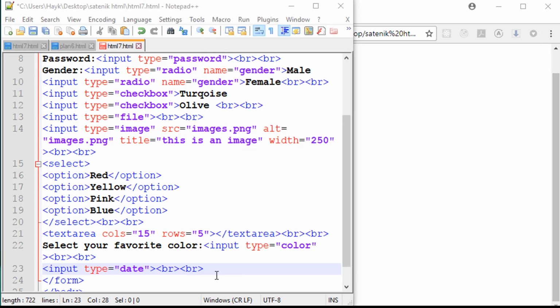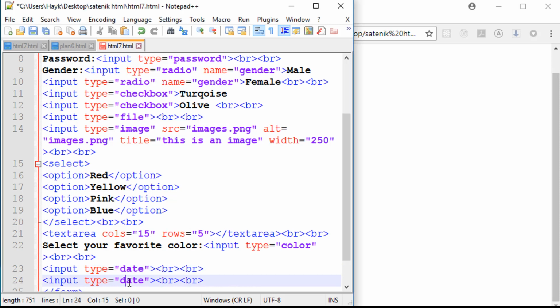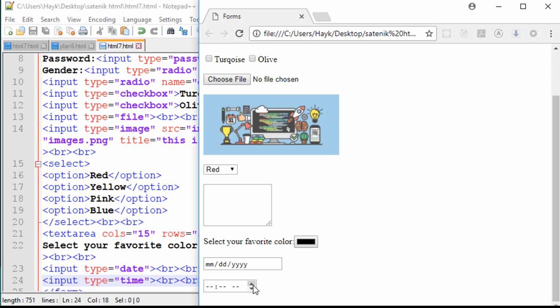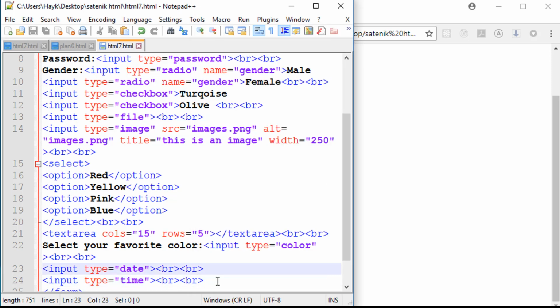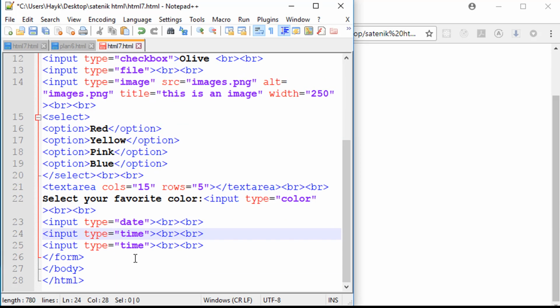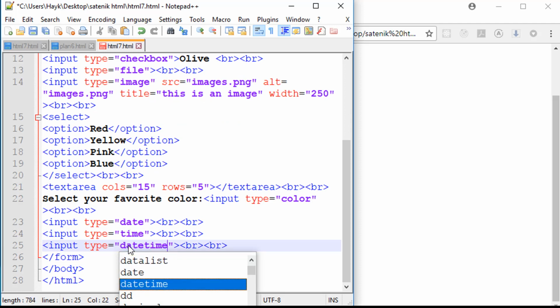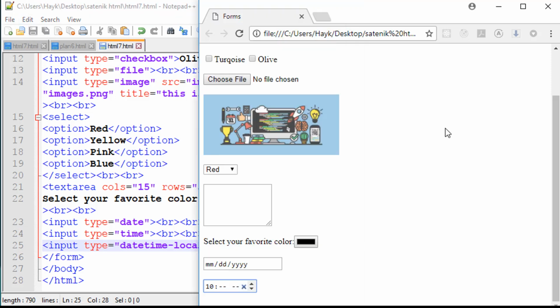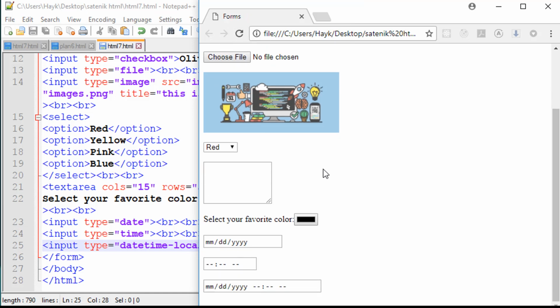Now let's duplicate this and change date to time, and we'll get options for choosing time as well. Let's duplicate this again and change this to datetime-local. So this is how it's written, and if we save this and refresh our page, we'll get both the date and the time together in one box.